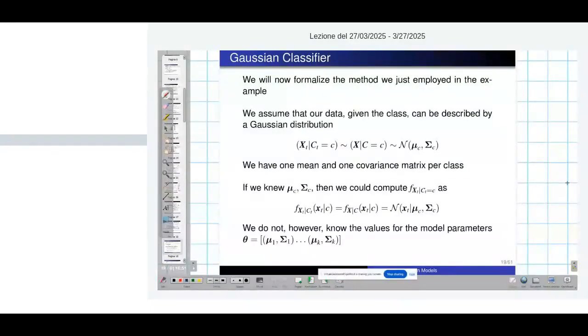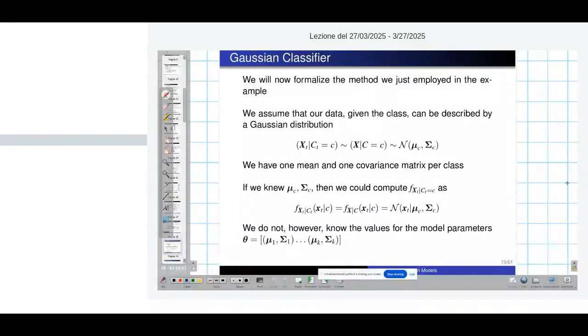So this is the whole idea. Now we gave it in an intuitive way. We said, let's fit one Gaussian density to the sample of each class. And we did it independently. We computed a mean for the male and a mean for the female class.